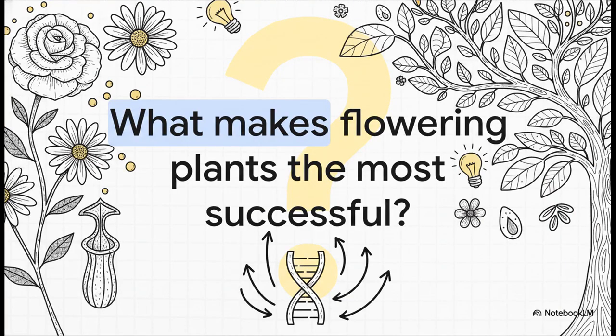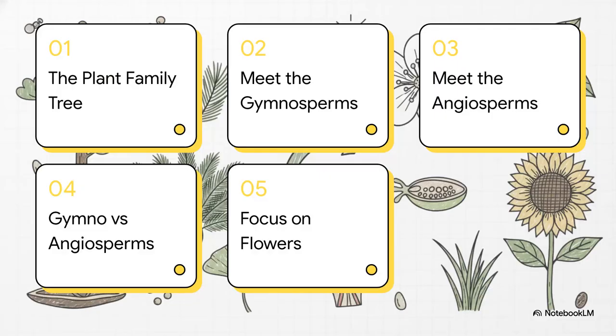Okay, let's dive into this. What actually makes flowering plants the absolute most successful group of plants on Earth today? It's a massive question, right? But by the end of this explainer, the brilliant evolutionary strategies they've developed will be crystal clear to you. This is a core concept that examiners absolutely love to test, so keep this question in the back of your mind as we go.